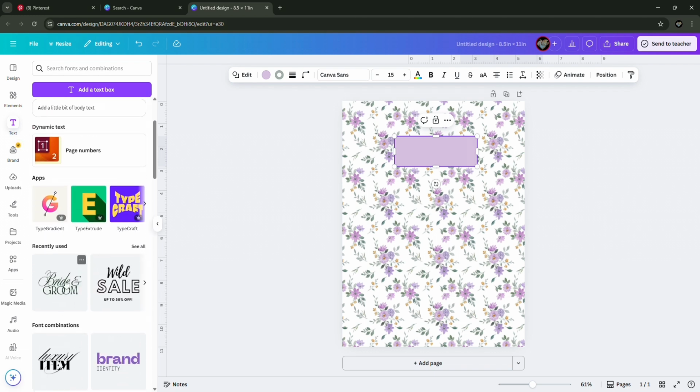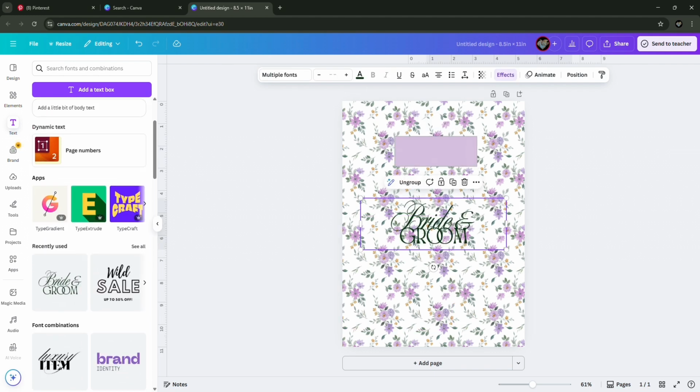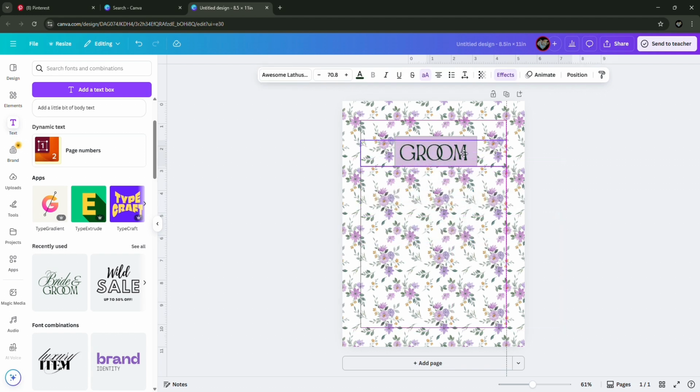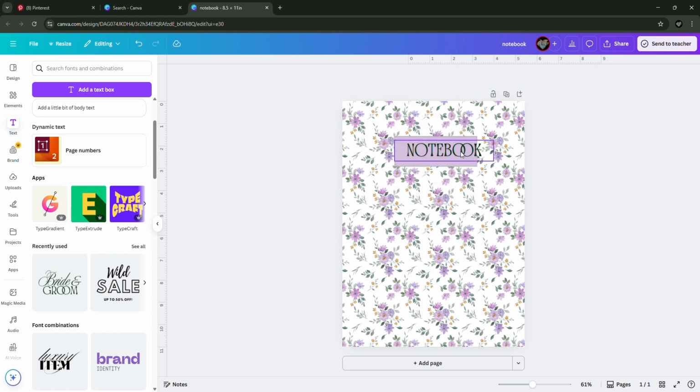As you can see, I choose this font for my title. You can customize this font as you want, and I like to use this groom font in my title. From groom to notebook, place this in the middle of this shape.